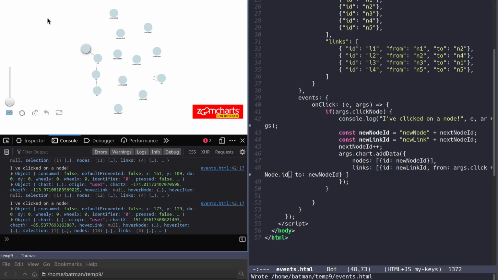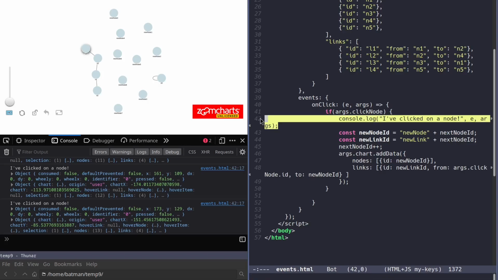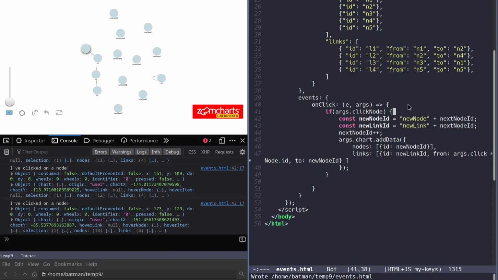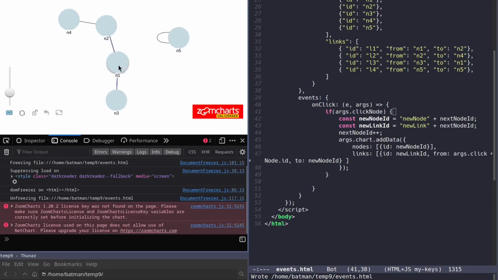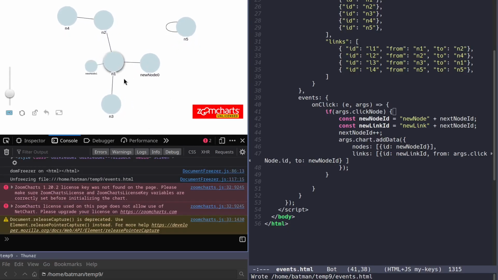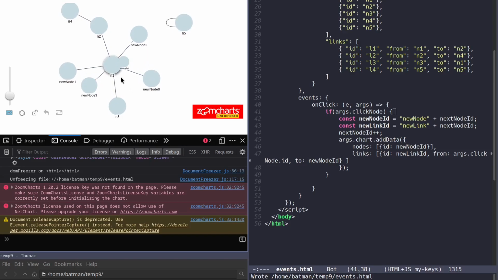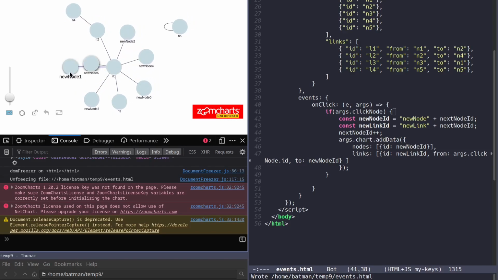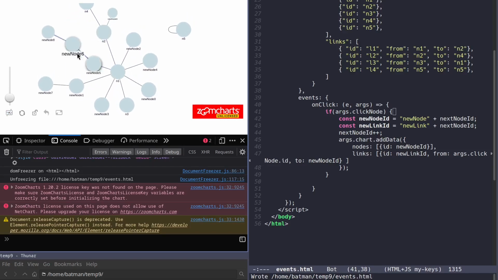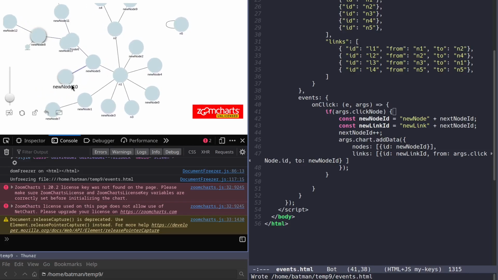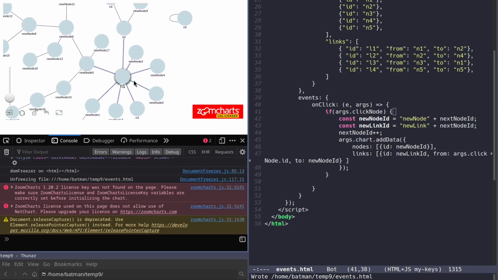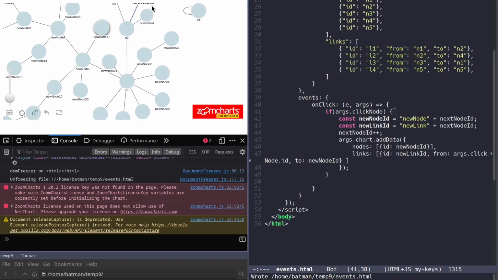And really, that's pretty much all there is to it. I'm actually going to get rid of the console.log because I don't think we need it anymore. And if I run, now, look at that. I can click on node 1, and I'm getting a bunch of new nodes connected to it. I can click on these, and look at that. All the new nodes are connected to whatever I am clicking on.